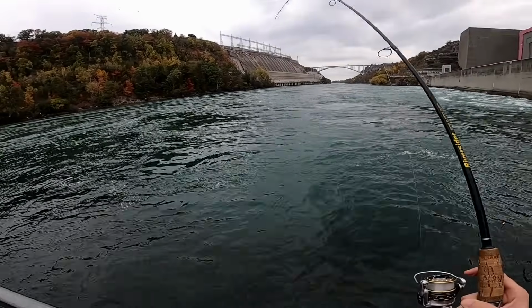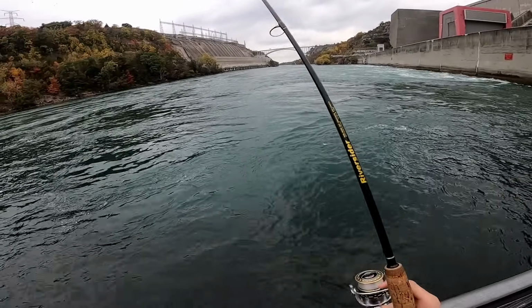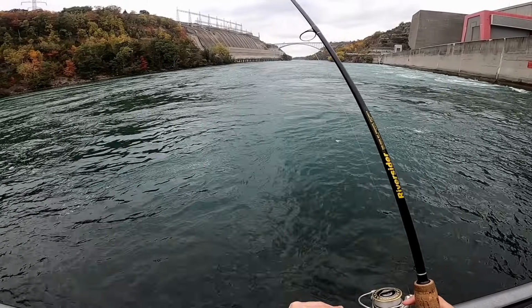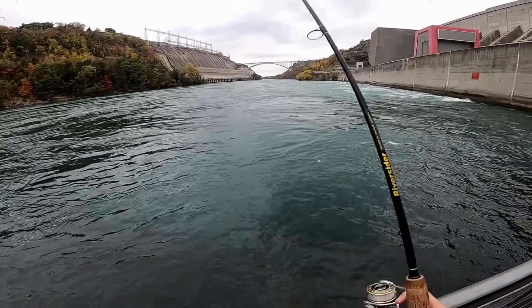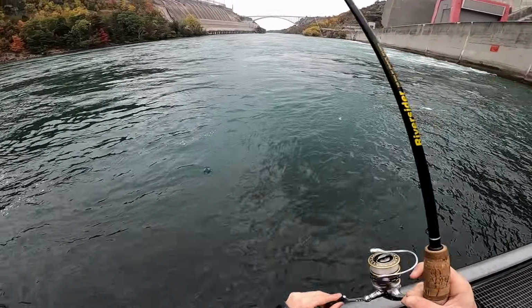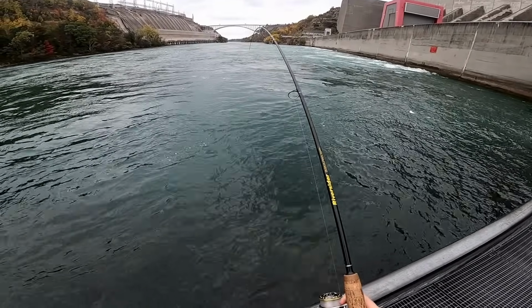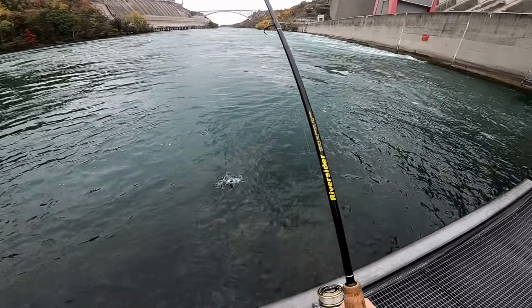All right, guys, looks like we appear to have another fish on. It's giving me more head shakes than the walleye. I'm thinking it is a bass too. Oh, yep, smallie. No, smallmouth. Second smallmouth of the day.